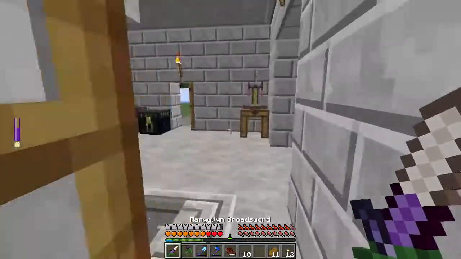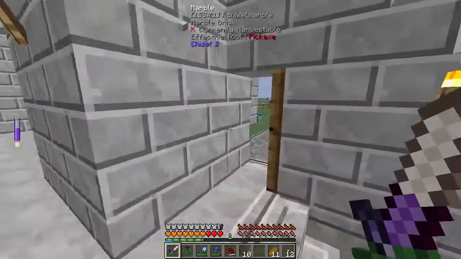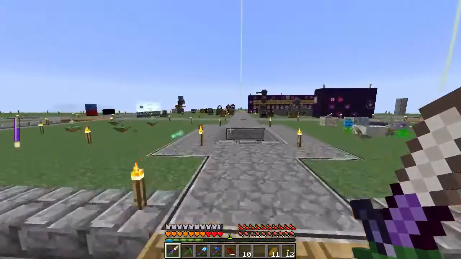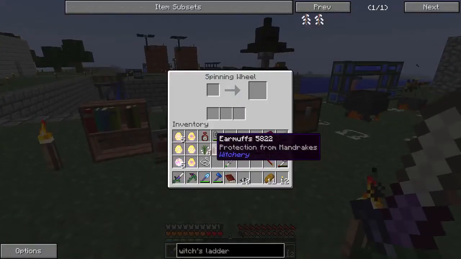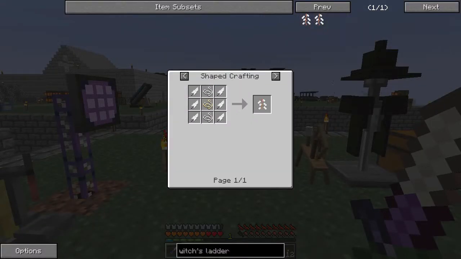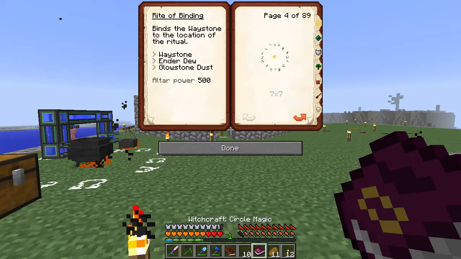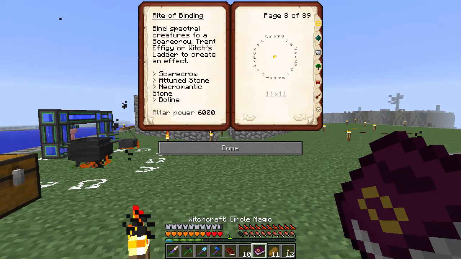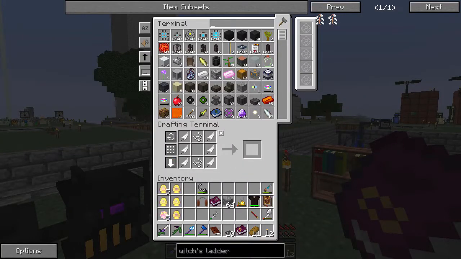So I should have 1, 2, 3, 4 odor purity string. We'll just get this set up, and then we gotta summon all the things. No, that goes there and that goes there. So there goes the spinning wheel. We need to get the ritual ready. So it is a ritual binding. And we need a scarecrow. We need this scarecrow, treant effigy, or Witch's Ladder, a tombstone, necromantic stone, and bowline. So we need another attuned stone. So that will be easy enough.